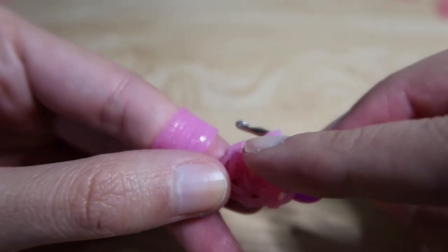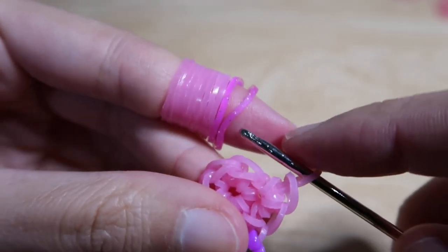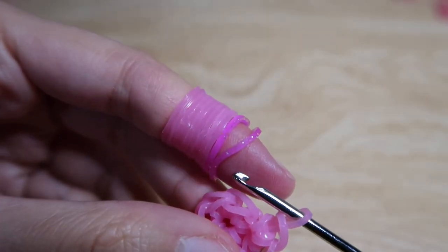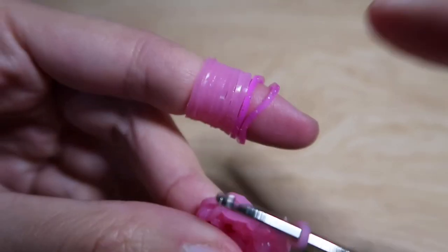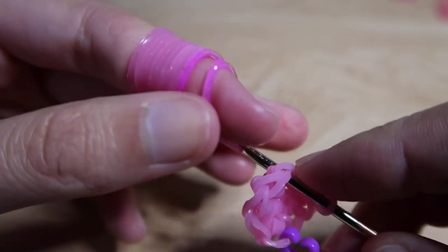And on this next loop here is where we're gonna add our first spot. And to add the spots on this guy is really easy. I know if you've made some of my other designs, we usually slip stitch when we flip colors, but for this guy, you don't do that. You just switch whatever band color you're using. So whenever we put a spot, we don't do anything fancy. You're literally just gonna switch what color band you're using. So for me, that's my sweets pink.